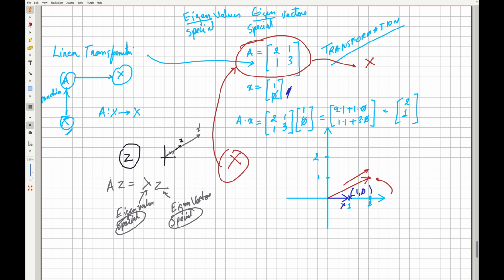And so this transformation matrix gets us an eigenvector, that is a direction unchanged by this transformation, and an eigenvalue, which tells us how much it stretches or shrinks in that direction. Now, if you ask me, well, Nilesh, why does it matter? Why do eigenvectors matter? Why do you care about them so much?